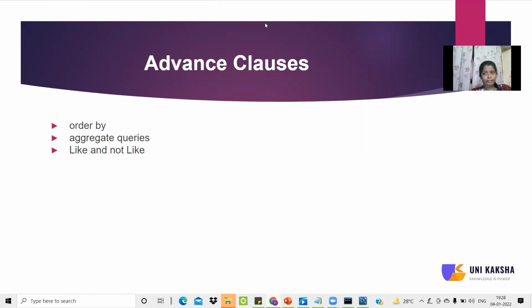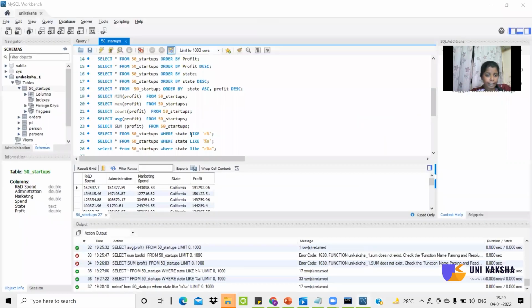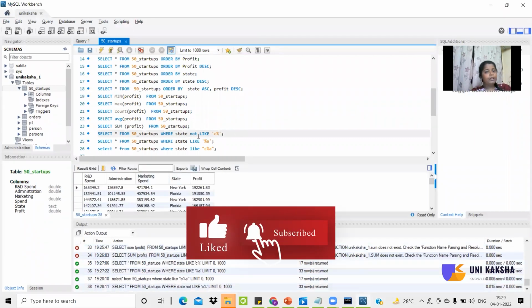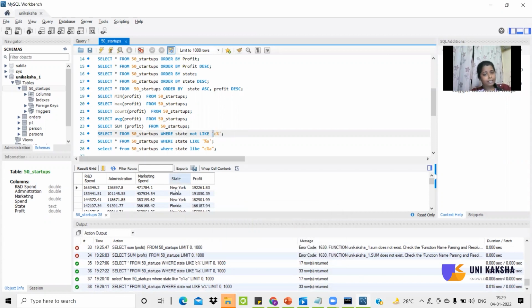So let me open this. Instead of like, we will simply write not like. It is just the opposite. Instead of showing California, it will show you all the other results, that is the results for New York as well as Florida. That is how not like works in the given scenario.